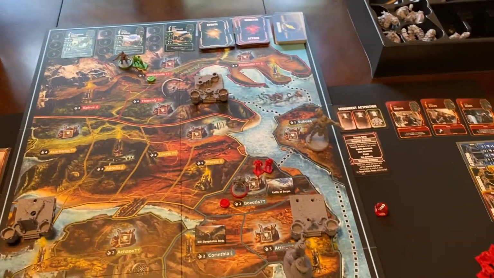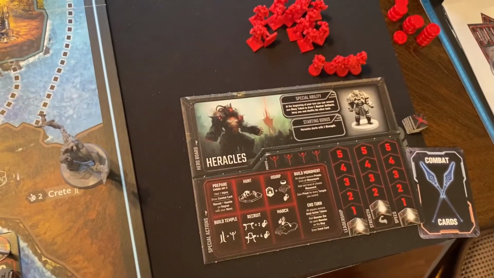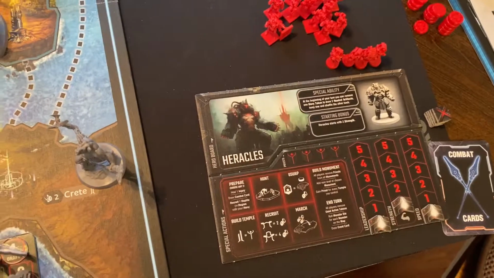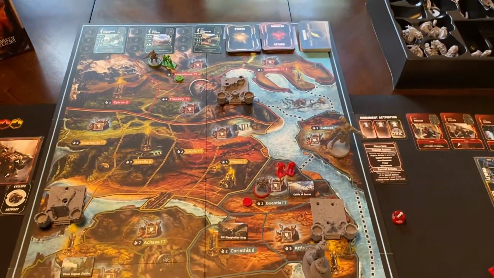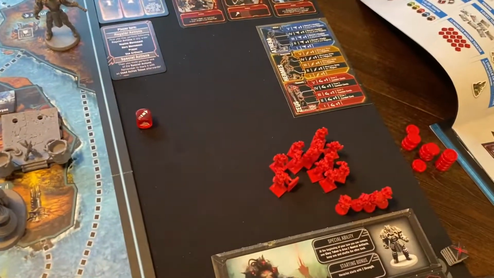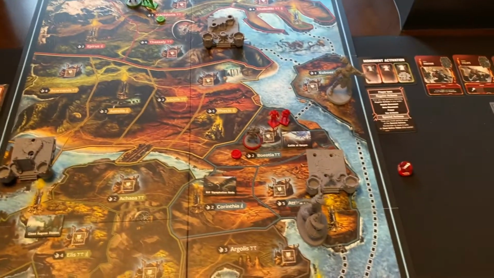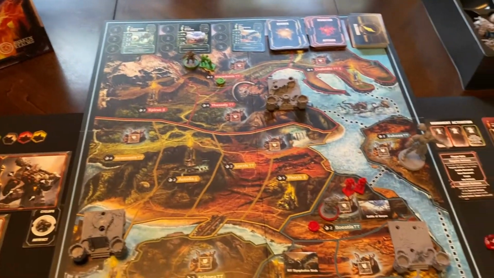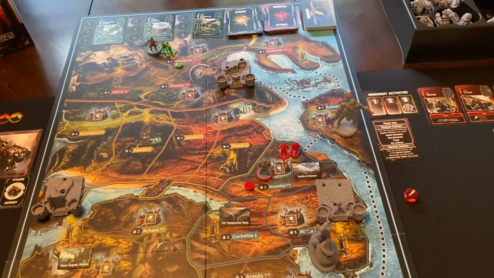So in Lords of Hellas, you're taking on a hero. In this case, the red player is taking on Hercules, and the green player is taking on Achilles. You have armies that you control, or hoplites, as they call them, and they are trying to please those heroes. I'll start off with the way to win this game.